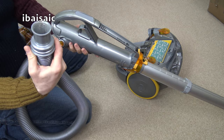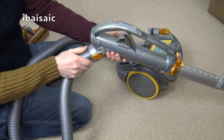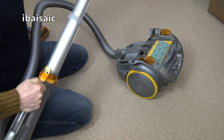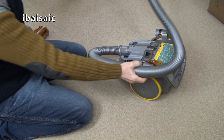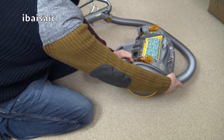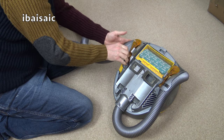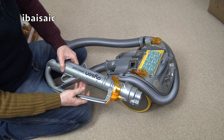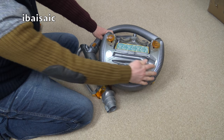Right, so the hose seems in good condition, as long as it fits into here, which it does, and it swivels. And of course, we can collapse it up again. But I'm sure it is supposed to wrap around this machine, like this. I think it possibly does. Yes. And then where does this bit go? And perhaps there's something broken. That might fit onto, yeah, there's a bit on the cyclone. So it does, you can see where the hose wraps around.